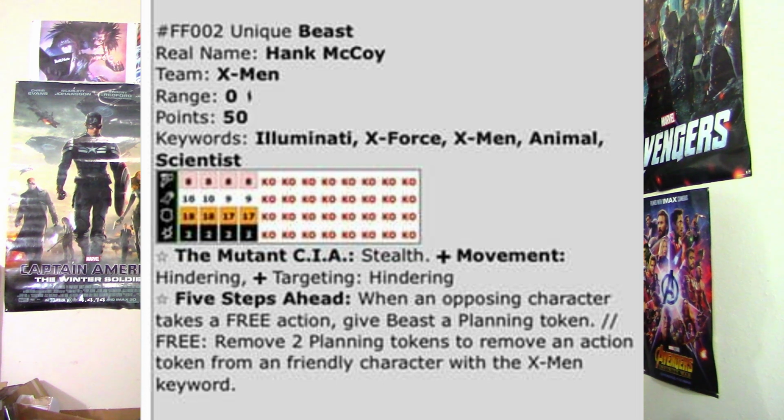He also has another trait, 5 steps ahead. When an opposing character takes a free action, give Beast a planning token. Free, remove 2 planning tokens to remove an action token from a friendly character with the X-Men keyword. Now this is such an amazing trait to have. Think about how many free actions you take in a turn. A couple sidesteps, a couple perplexes, an outwit, you know, and before you know it, this guy's got 4 or 5 planning tokens, and he can just free remove 2 and take a token off of somebody, like practically every turn.